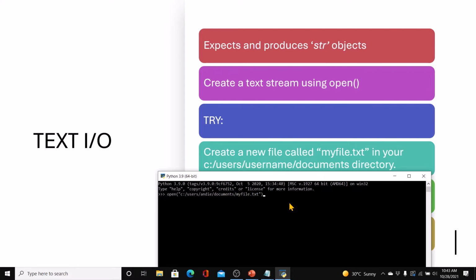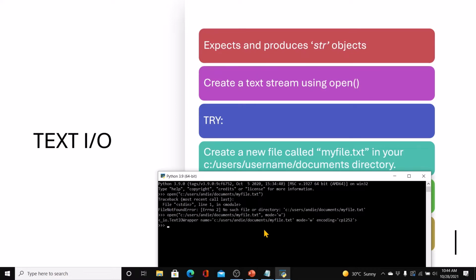Now if I don't specify a mode, Python's going to assume that I'm opening this file for reading only. That's R, right? And I will get an error saying no such file or directory. So now let's change the mode. After the closing quotes, type in mode = W for write only. The return value is now the file object.